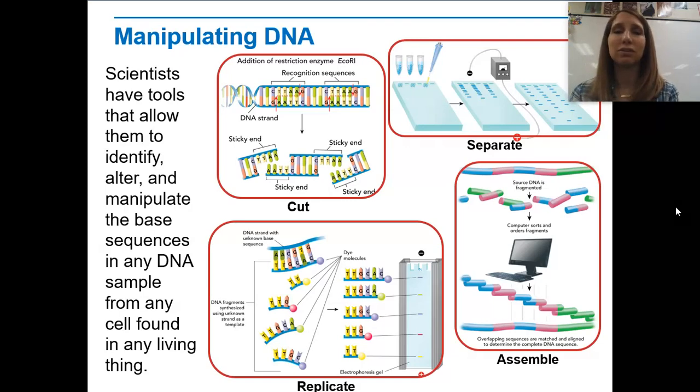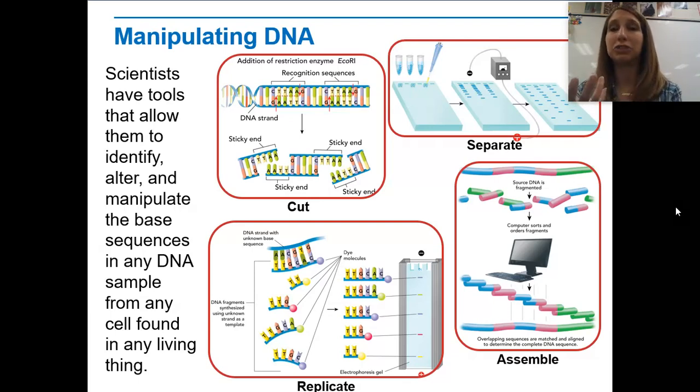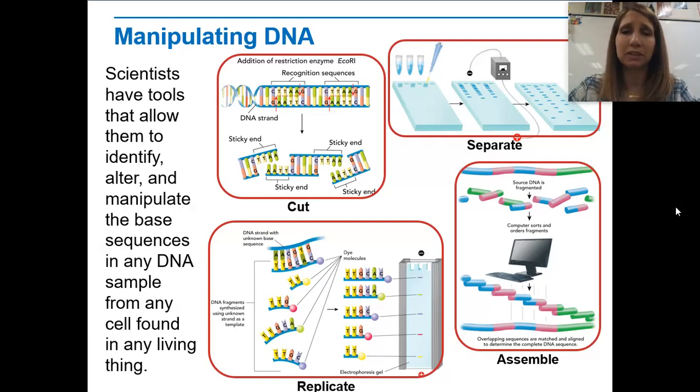We can also use these manipulation tools to modify and recreate genetic sequences in a way that allows us to attach things like luminescent and fluorescent tags to DNA and then to the proteins that are made from that DNA, so we can see how and when genes are expressed. There are a lot of different applications for this. Most of it, I should say, is not controversial, but some of it can be, and we'll get to that more controversial stuff as we get back into 16.2 and 16.3.